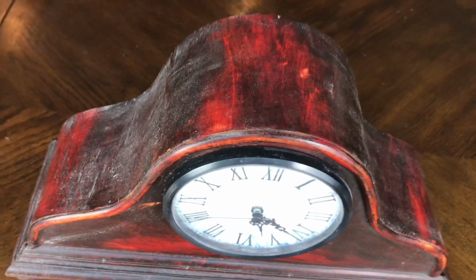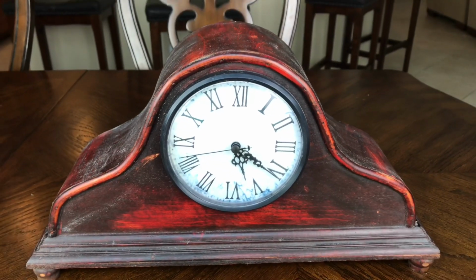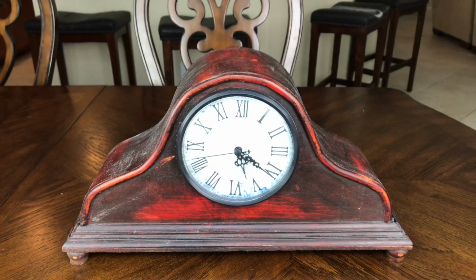When we moved into this house a few years ago, there were a few pieces left over from the previous owners, one of which was this clock. I really liked the face of the clock and the shape of the clock. However, the color was just not my style, so it's just been sitting in a closet. I want to give it a makeover so it becomes part of our everyday decor, because I really do think it has a lot of potential.